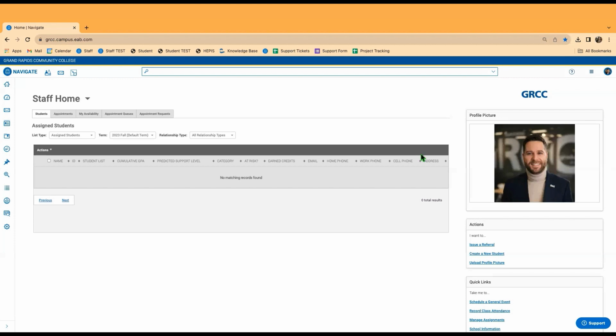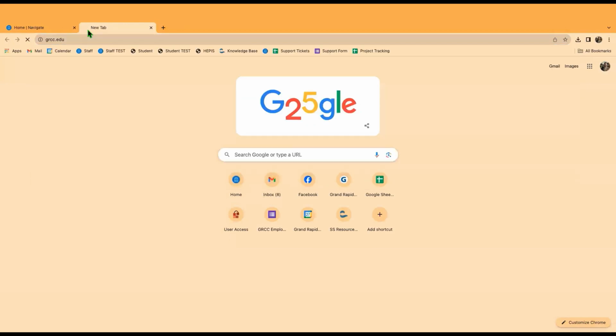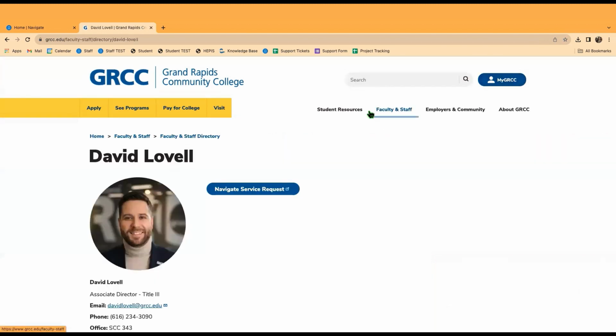If you have any questions about the Navigate support form, this is the Google form that we use for all Navigate questions internally. If you need help, if you need access, if you know someone else who needs access, like you just hired someone, if you're running into problems or you notice an error in the system, you can access the form by going to grcc.edu and searching my name.